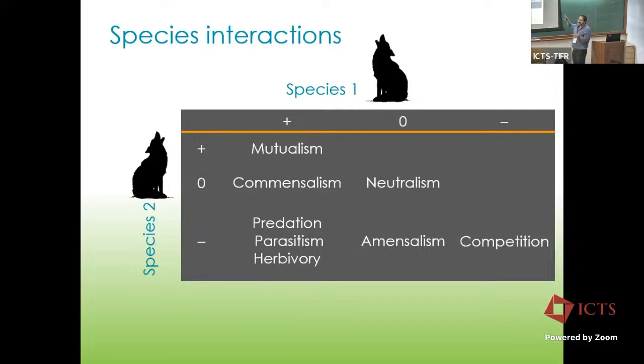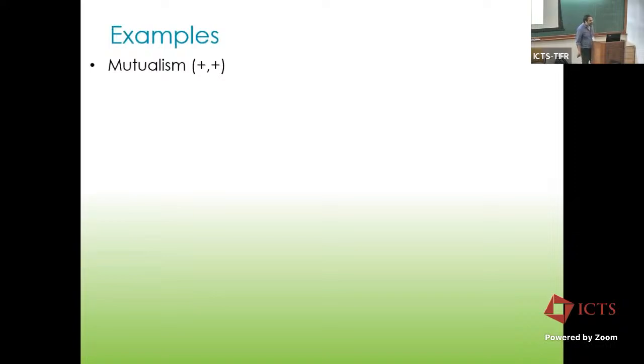If there are two species that you're considering, there are a number of different ways in which their interactions and relationships can play out. So you could consider a case where there's a positive relationship between the two, what is referred to as mutualism. On the other hand, predation, parasitism, herbivory are all cases where one species is benefiting while the other species is negatively impacted, right? And competition is an example where both species are negatively influenced because of the interactions they are having. All right, so who can tell me an example of mutualism?